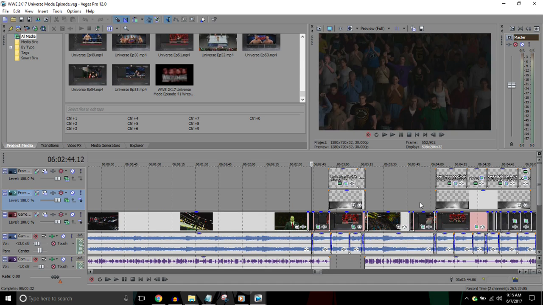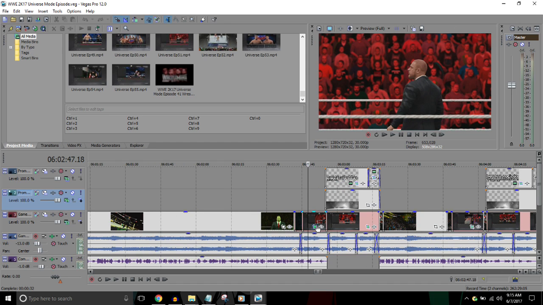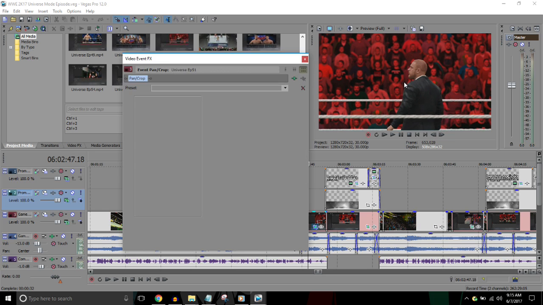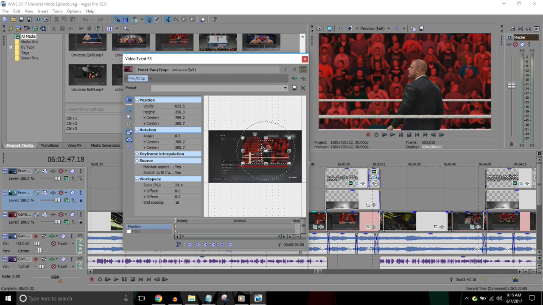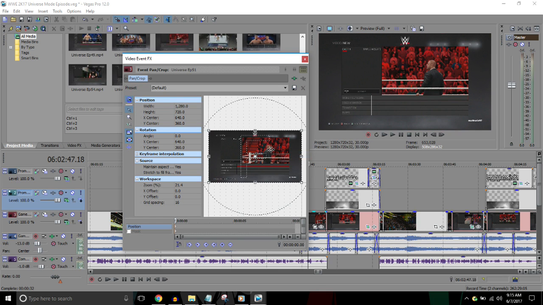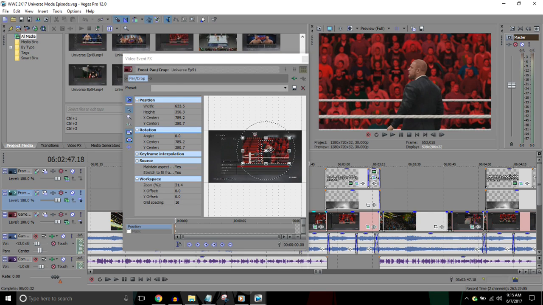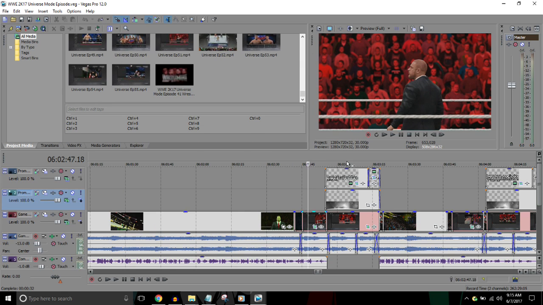So yeah, crowd cutaways, you use them. For promos, if anybody's curious how to get that to work, it's really simple. I know other editing programs have a sort of pan crop or transform feature like this. This is what it was before. And yeah, you just zoom in on it, and that's how you get the cutscene.